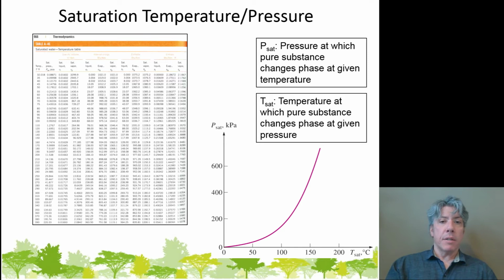You could plot the boiling pressure versus corresponding boiling temperature, or so-called saturation pressure versus saturation temperature. It's not a straight line, but it can be plotted for whatever substance you're interested in. Notice that there are also saturation tables for R134A in the appendix, and you should at this point get tabs and mark all of those pages now, putting saturated water, saturated H2O if you want, and saturated R134A so that you can find them. We will use these tables extensively.